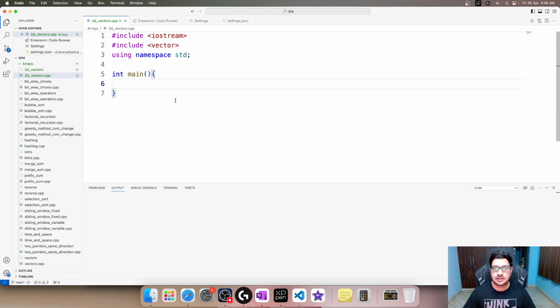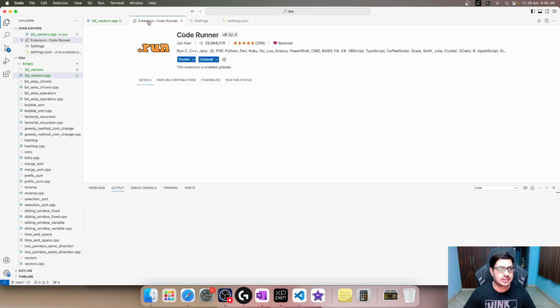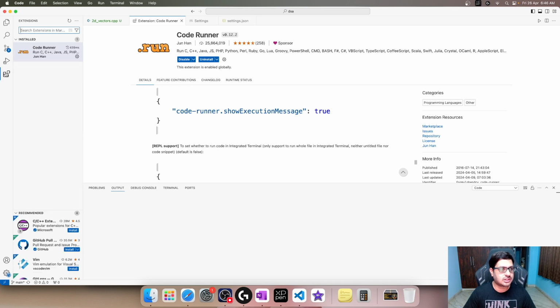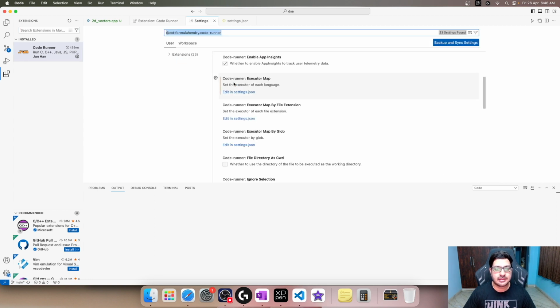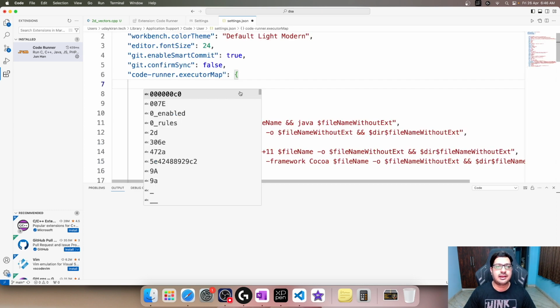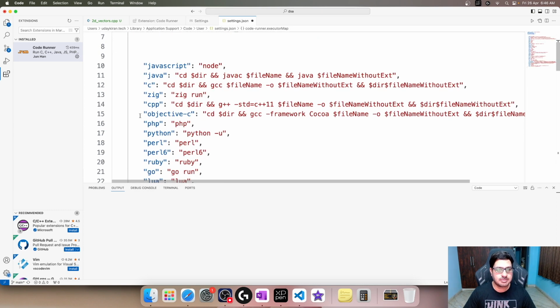If your current VS Code settings are not using the latest version of C++, C++11, here's what you can do. You go to the extension Code Runner, go to extensions and find Code Runner, and then click on settings, go to extension settings, and then go to executor map, here, executor map, and in this map, look for C++.